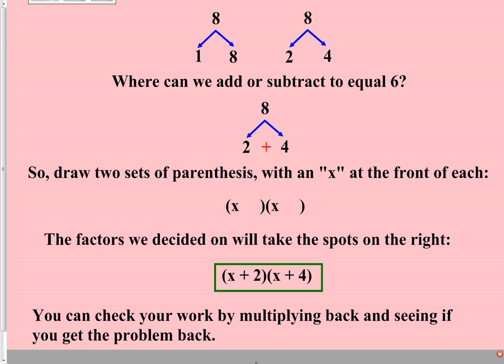Now, as we said yesterday or last time, factoring is a version of division. So if you would like to undo the division and see if you got your problem correct or not, you can always re-multiply, doing the distributive property, multiplying (x plus 2) times (x plus 4). That should get you your original trinomial back. If it does not, then something has gone wrong somewhere.